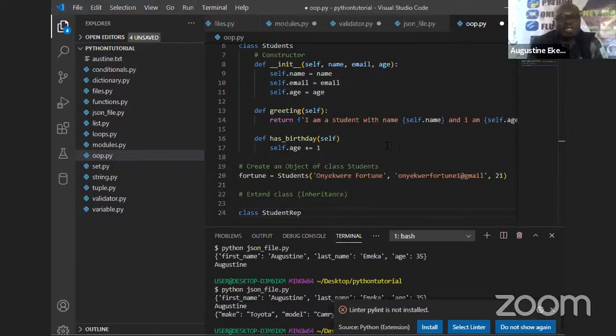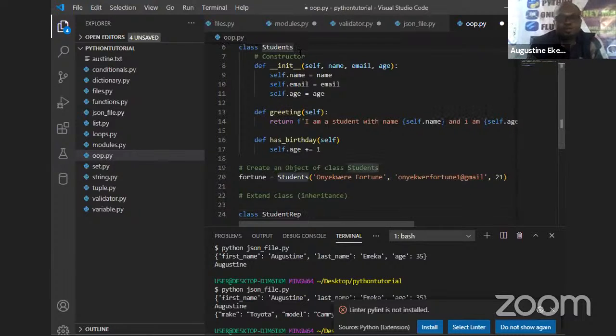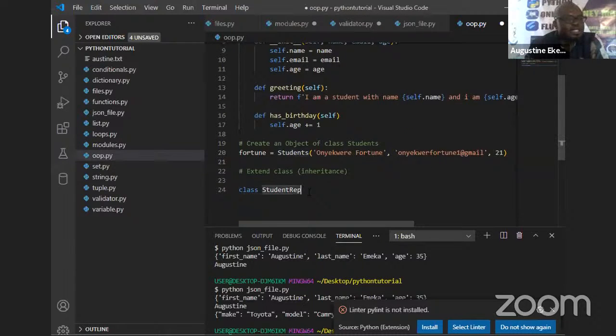So please make sure that this student that I created here, I did not put colon in front. So make sure you put colon. Very, very important for that class. So the same way, when you say student rep, the class name is student rep. But now I want it to inherit from students. So how do I do that? If you want it to inherit, you simply put a bracket. You understand?